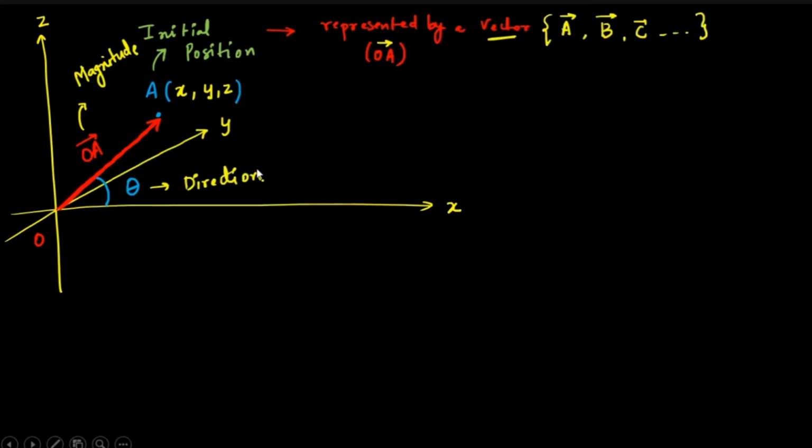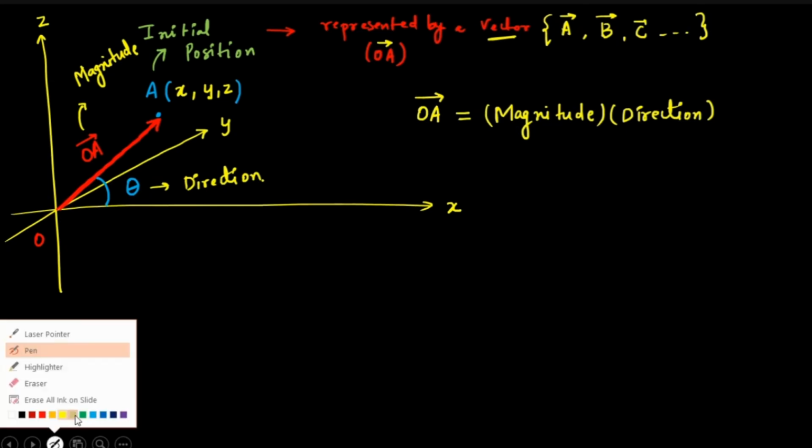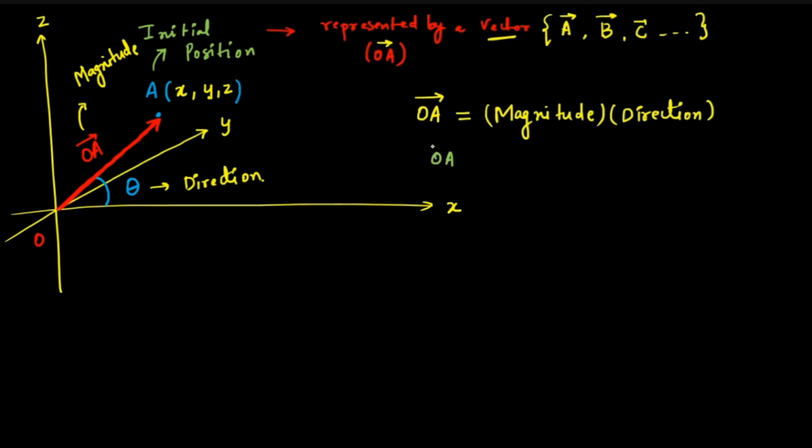We need to understand this thing to a greater extent because this is very basic and very important. Whenever I'm talking about a vector OA, let's say, it is represented by an arrowhead over it. As we know, this vector must contain two things: magnitude and direction. These two things combined make a vector. So how is the magnitude of a given vector represented or written? It is represented by modulus. Do you know what modulus is?